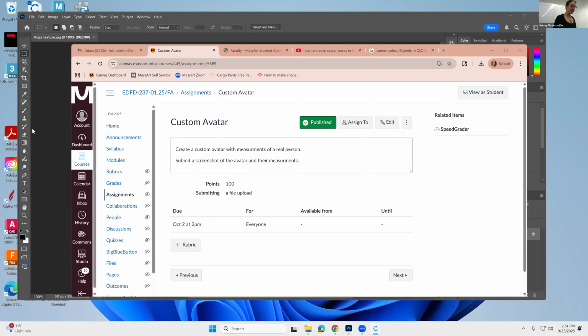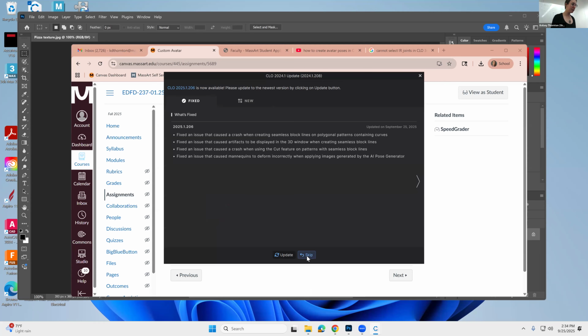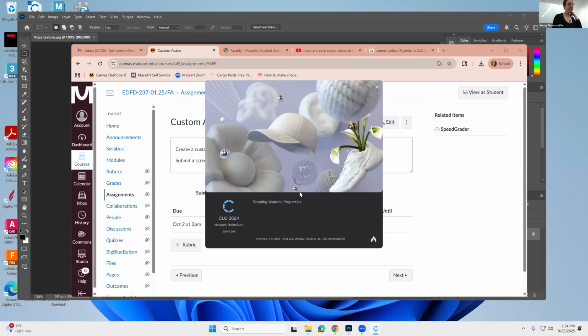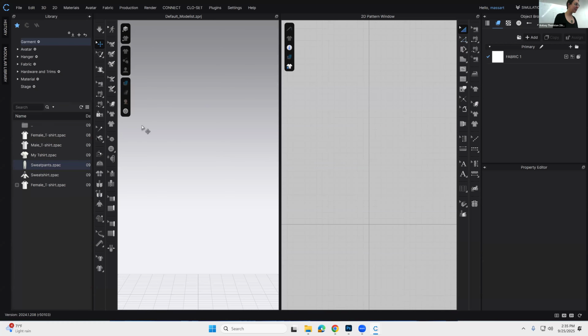So you can customize the avatar sizes under avatar editor, on the top of the page. So skip the update. T, did yours let you update on your computer? No. No, you had to cancel it? Or it failed, oh, okay. So it canceled it. I don't know, that could be why it's crashing so much, but probably not. It's probably just so we don't need the recovery file. So we're just gonna load in an avatar.